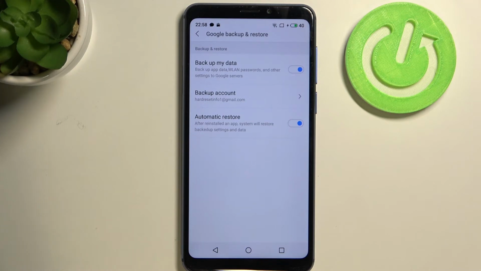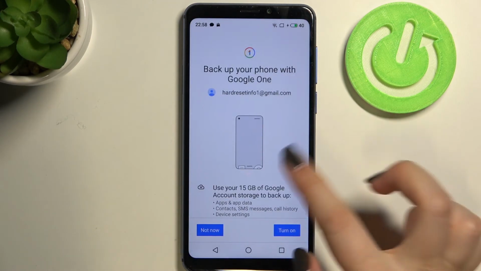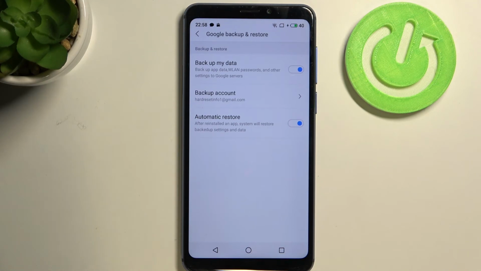And after, for example, a few days, if you decide that you want to back up right now, just come back to this Google Backup and Restore section, tap on backup account, tap on it again, and as you can see you just go back to this exact step. So just tap on turn on, and actually this is it. This is how to enable the Google Backup. So from now on all of the content will be stored on your Google Drive.